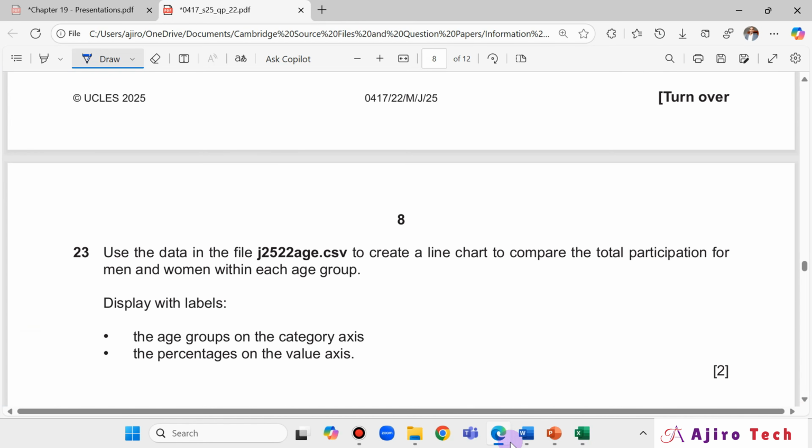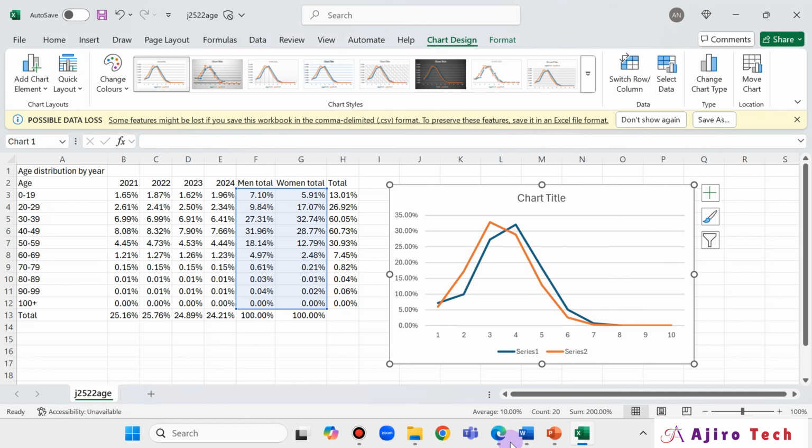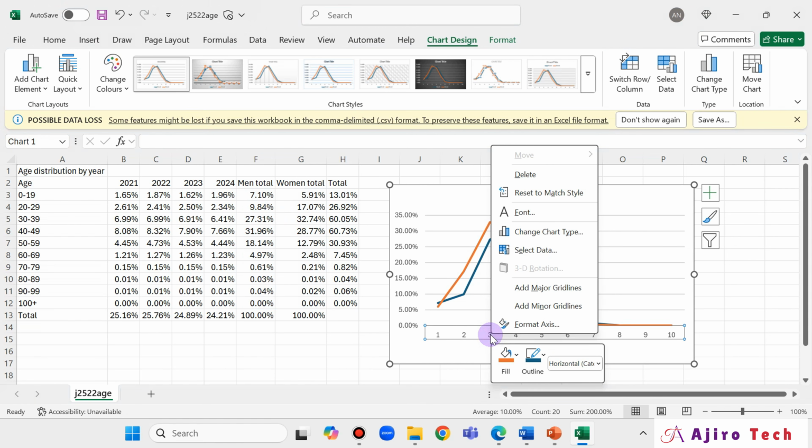Display the label, the age group on the category axis.